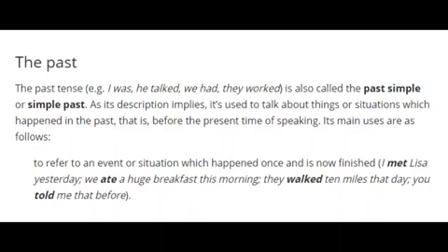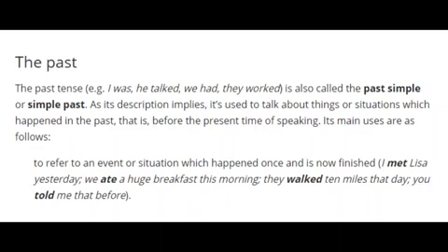For example, you see the sentence, I met Lisa yesterday. That means action past. We ate a huge breakfast this morning. That means already the breakfast had gone. They walked 10 miles that day. That means already they walked 10 miles that day. That means the day passed. You told me that before. That means whatever has been told before. In all these sentences we can see that we are expressing the past.